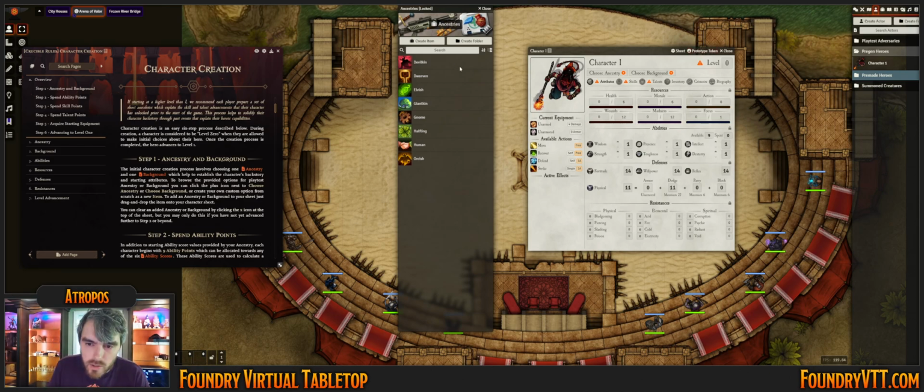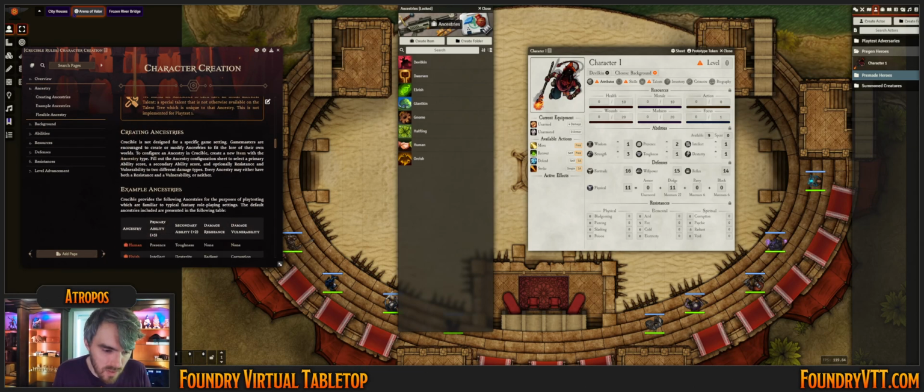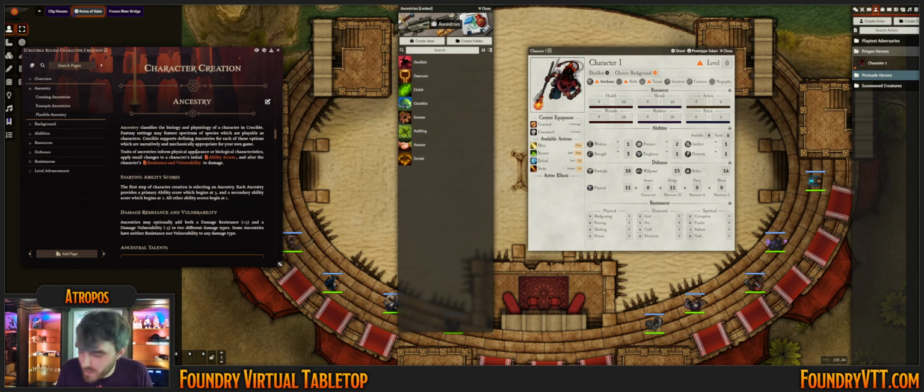For this character, we'll use Devilkin as their ancestry because that kind of aesthetically matches the token style that Kaora made. Now, I want to really emphasize with Ancestry that Crucible is not a game system that ships a predefined setting or set of lore. So what I have here is a set of example ancestries that aren't necessarily the ancestries of Crucible. I would say these are ancestries that Crucible supports, that you can have in Crucible.